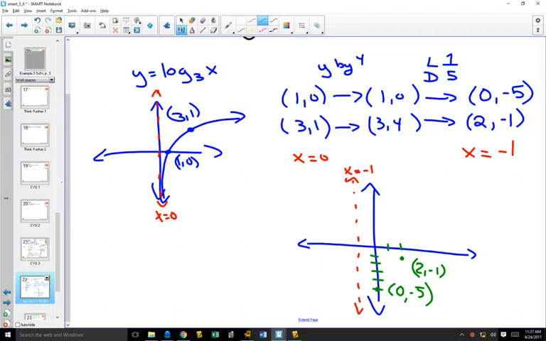Once I have these 2 points, to draw the log graph, curve that down. You've got to be careful here. They're picky. If you get sloppy, and I got a little bit sloppy there in that my graph crossed my asymptote. They don't like that because graphs aren't supposed to. So here are some examples of sloppy graphs. Maybe, whoa, went too far, get back over here. That's not a good idea.